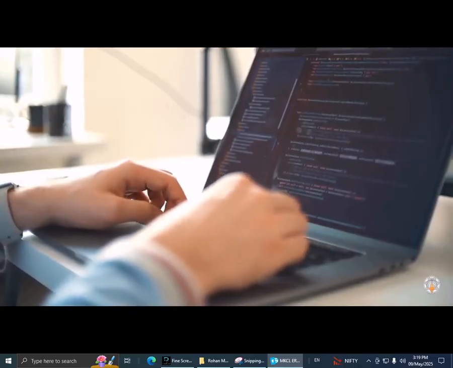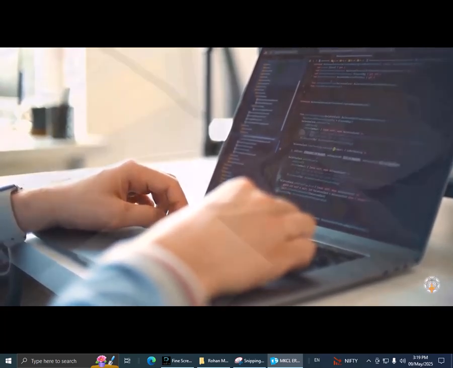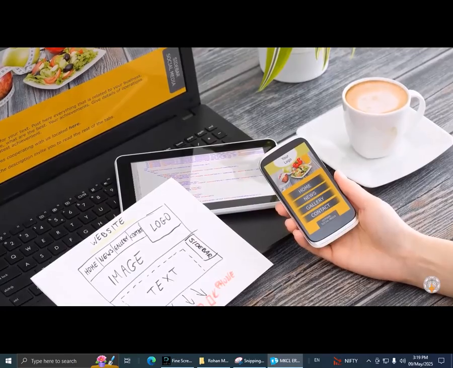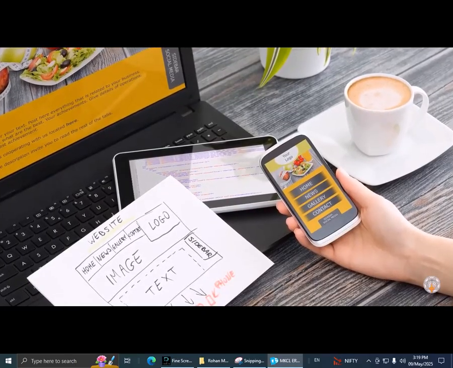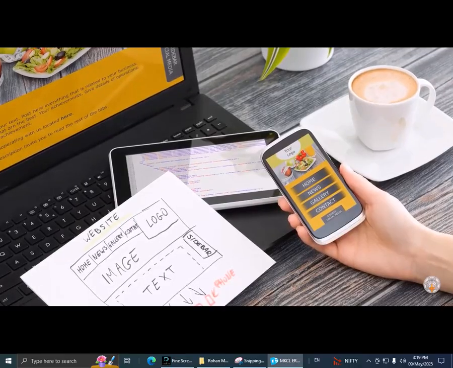Then Bootstrap will maintain consistency throughout the application. It means that design-wise or look-wise, you will get a similar feel on all the pages. That is the beauty of Bootstrap.